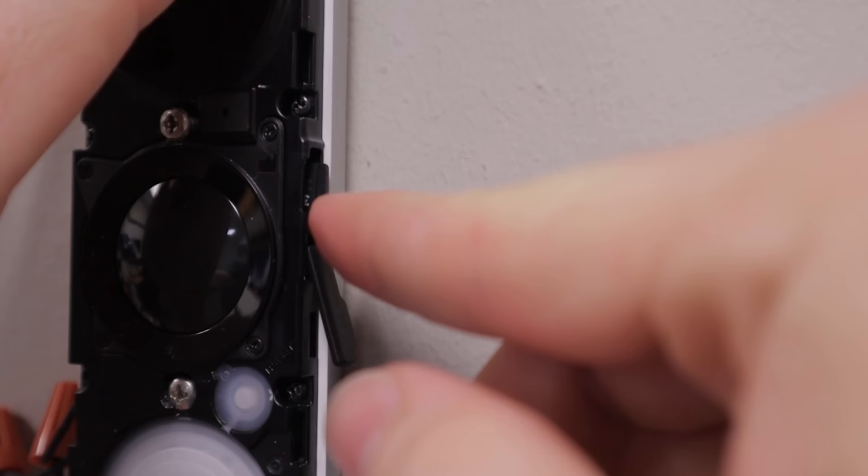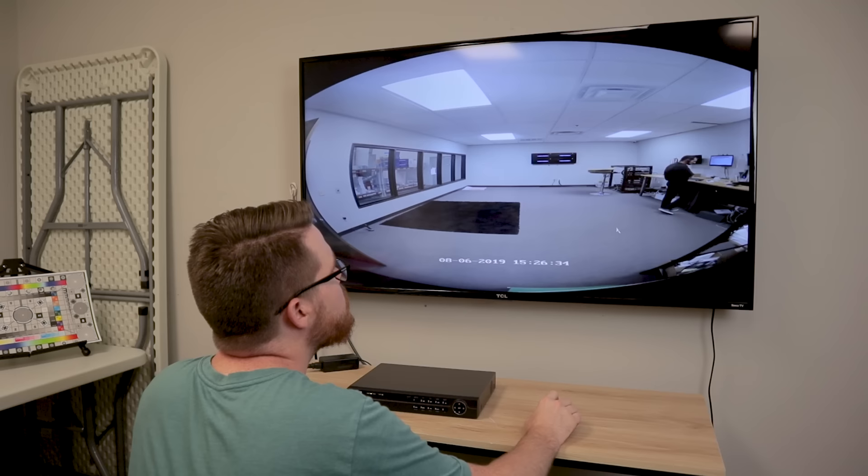It has a slot for a microSD card and can hold up to 128GB of storage within the doorbell itself. Also, these cameras are ONVIF compatible, so you can connect them to an NVR as long as it's ONVIF compliant, such as one of our H-Series or R-Series NVRs. At that point, you're pretty much restricted only by your NVR's hard drive storage.